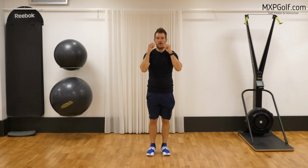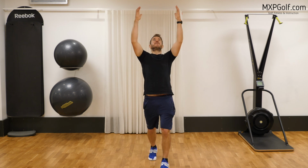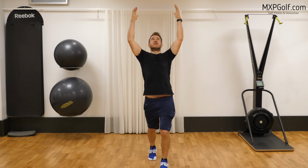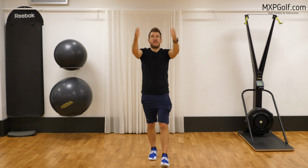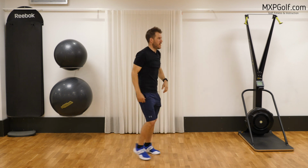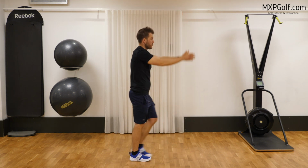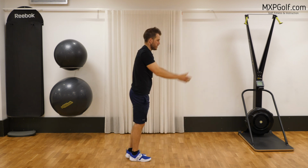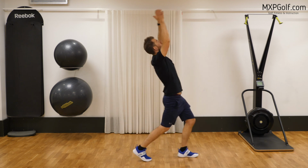We're going to start with our arms straight out from our shoulders. We're going to take a step forward, whatever foot feels best, and we're going to drive our arms up and keep your eyes with your hands and come back down. I'm going to do 5 of those. If I do that from the side, you're just going to reach up with your hands, arms fall along, and get that great extension throughout the body.